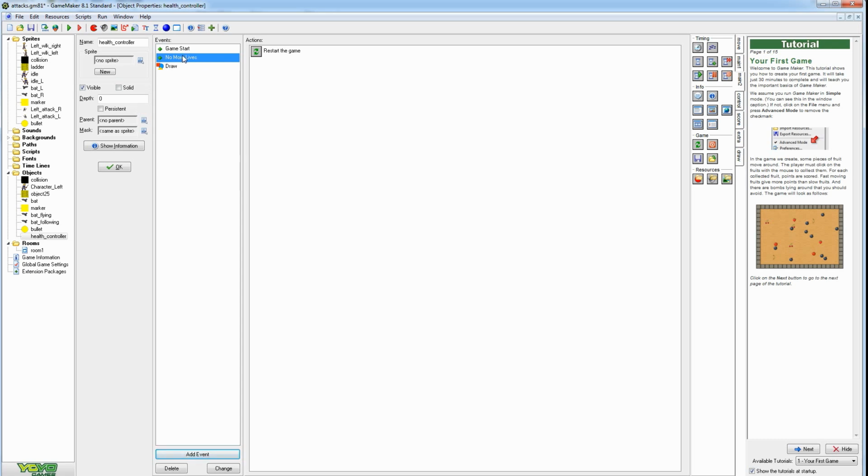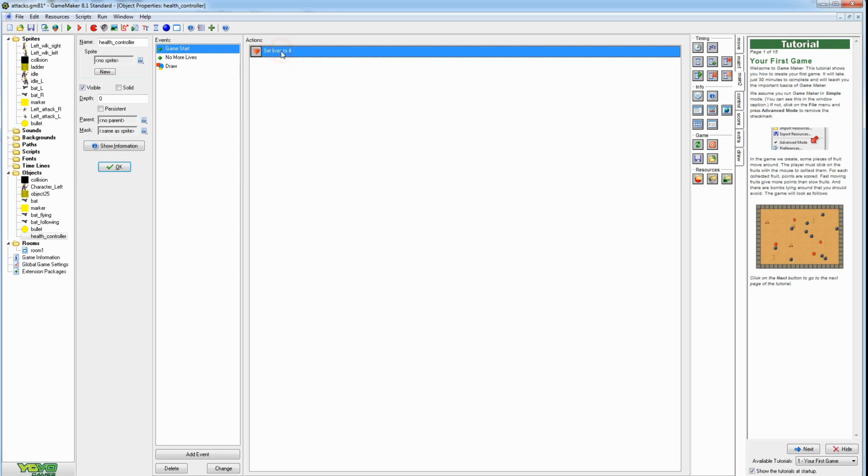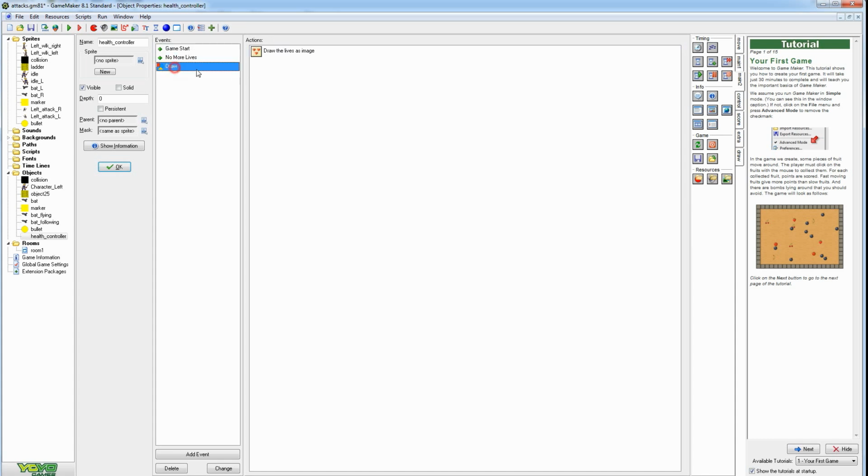So with the HP option, we're not going to need, well, we'll leave the lives on there for now. On game start, we don't need the lives because we're not looking at that. We could leave the lives. We could even set them to be invisible. So if we set the lives to 4, they're still going to be there, but just don't draw the life images. So if I delete this one out, we still have 4 lives when the game starts, but we'll cover that. Let's do the HP.